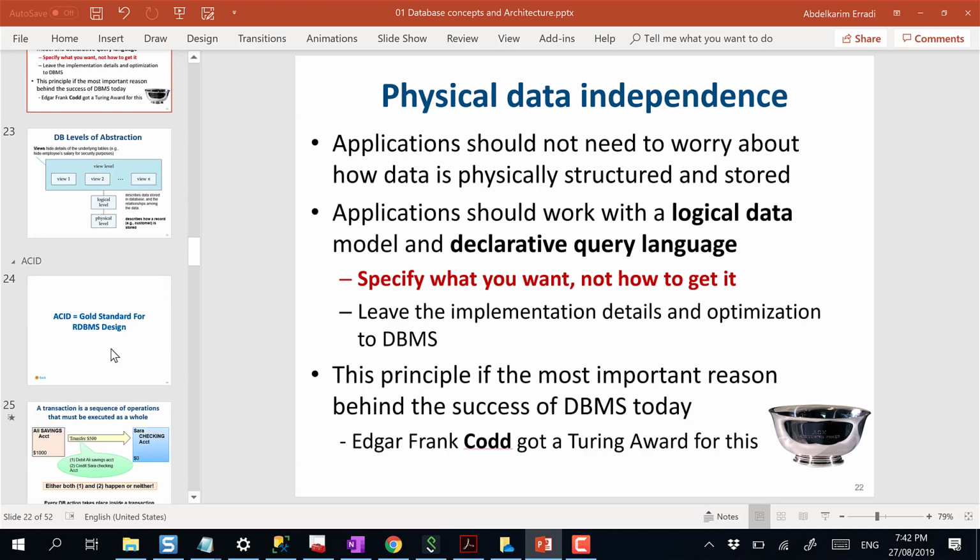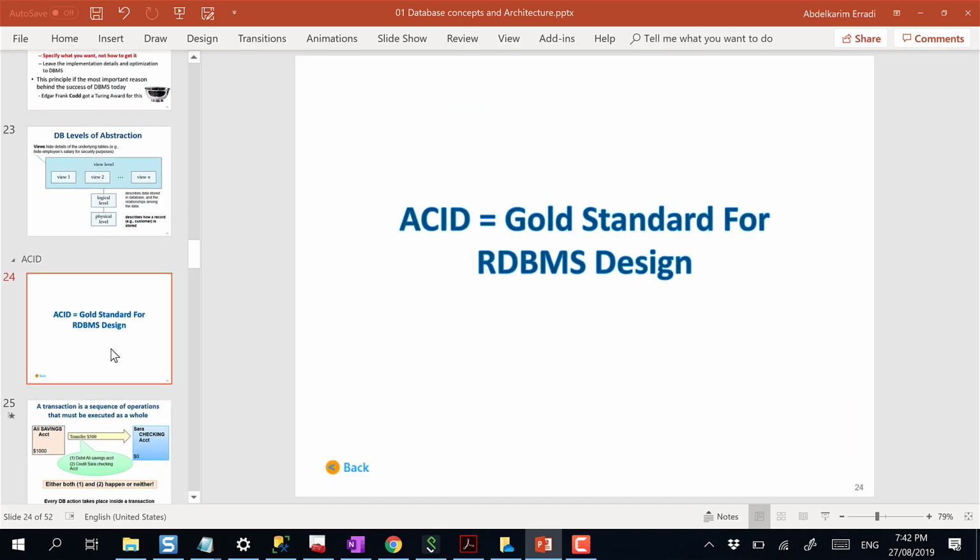Okay. So let me now jump quickly to this other aspect of database. Another critical aspect of a database management system is these guarantees that the database gives you. The database gives you some guarantees that your database will be consistent and correct, even if there are failures or even if there are errors. And these guarantees, as I tried to explain earlier, are summarized in this term known as ACID. So let's quickly go through this, although, of course, throughout the course, we will dive deeper into each one and see how the database delivers each of those.